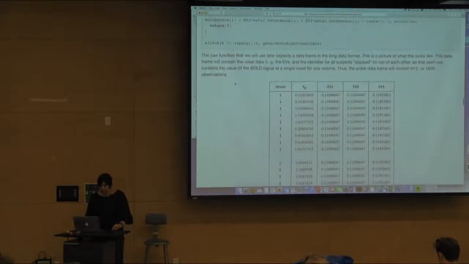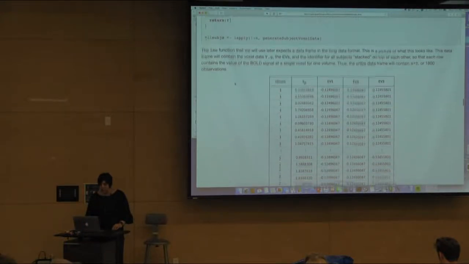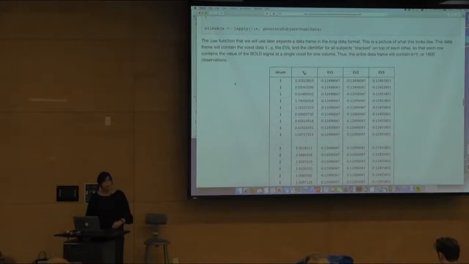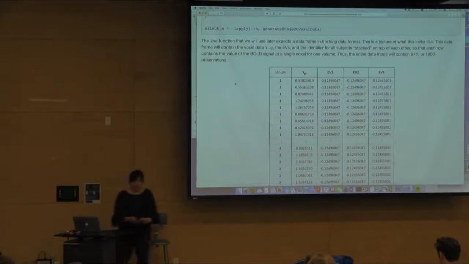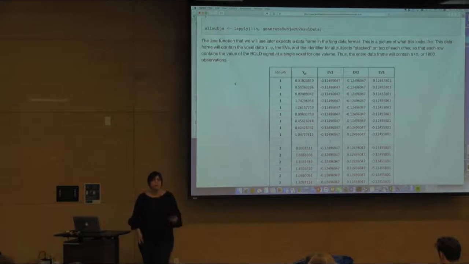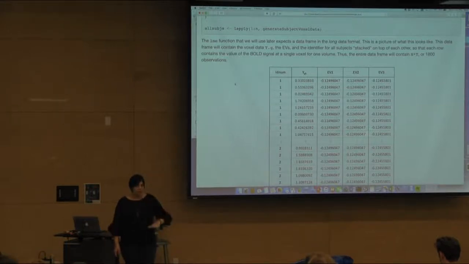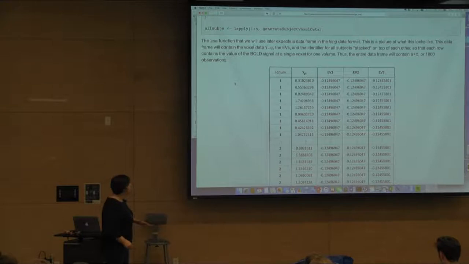Now, we're going to need to convert this into a data frame of the format that R expects for NLME modeling. So this is going to need to look like this. How many people have used NLME or something like that, long data format in R? Okay, for you guys it will be familiar, but I'm, again, losing people. So I'm going to go a little bit slower and hopefully you'll understand.